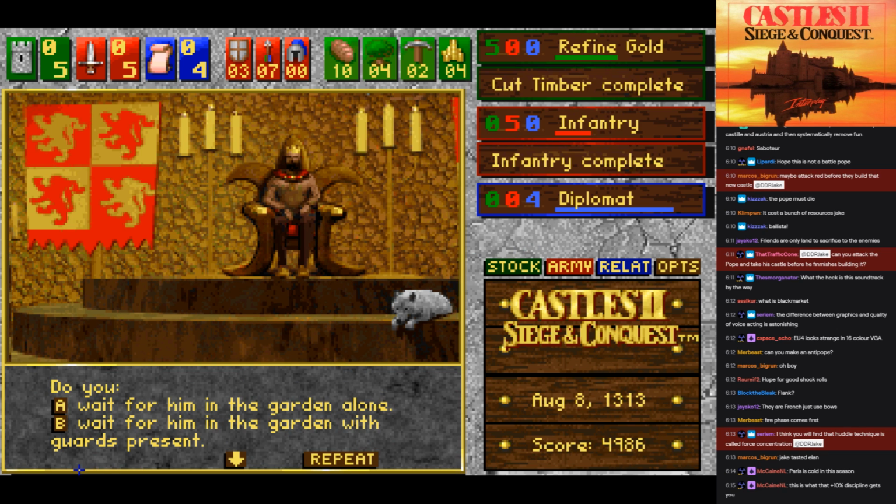Majesty, tonight, at midnight, the emissary from the Ancient Order will come to the garden to speak with you.